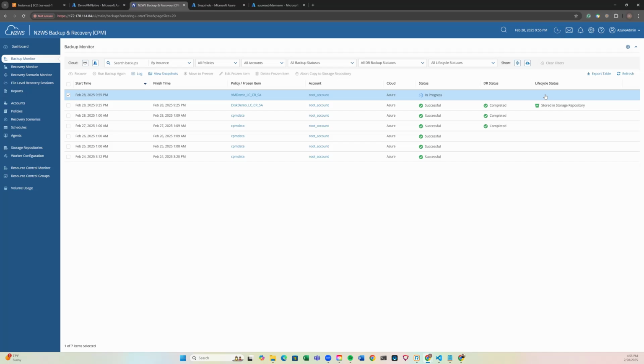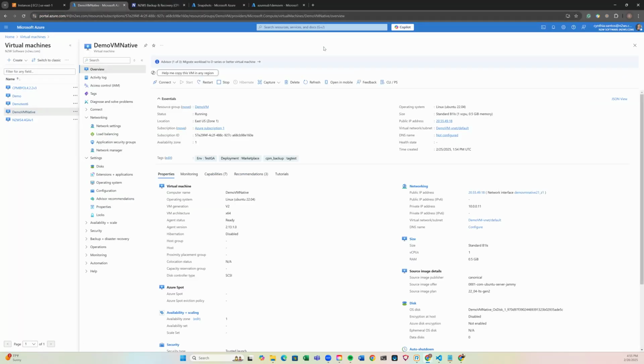While we wait, I would like to show you the resource. I always do this for customers and demos. What are you actually backing up? I think it's important that we see it. So this is a virtual machine. It's located here. So go to Homes, Virtual Machines. This is your VM. And as you can see, it's located in the East region.